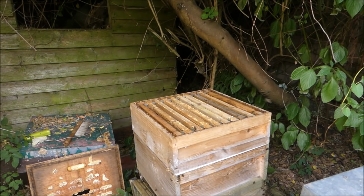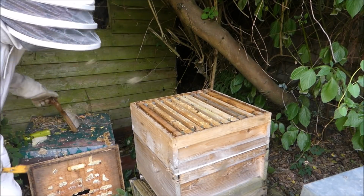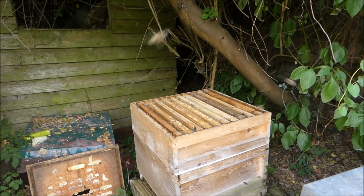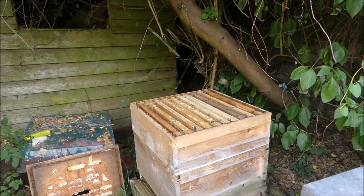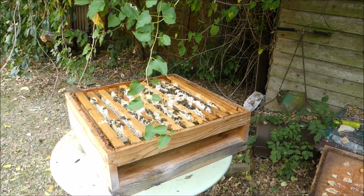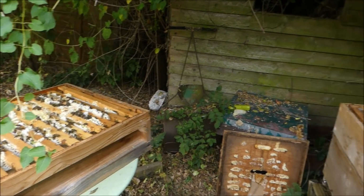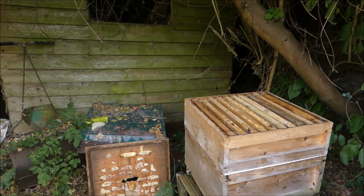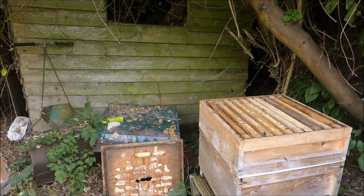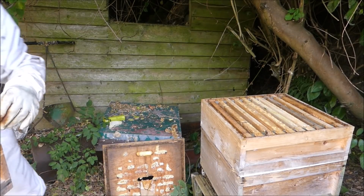I think it's going to be more difficult this time because they're more tetchy. Let's see what it is. I'll show you. That's the super that's full. I'm going to take each frame out and brush them back and see how we go on. There, you should be able to see what I'm trying to do. The tree doesn't help, to be honest.